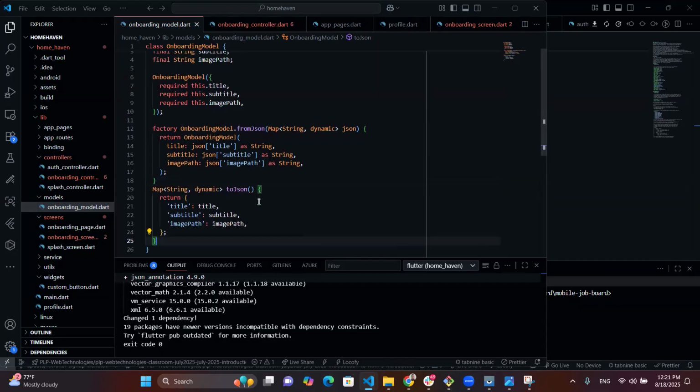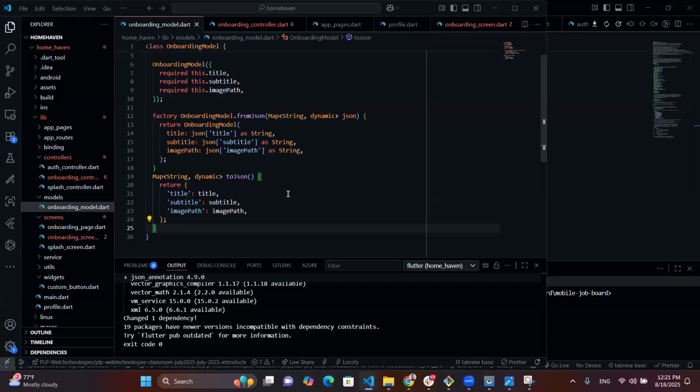But in case I'm looking at bringing in JSON annotation, that way the generated source code of your model is done automatically. So I'm going to just show you how that is done. We might even use it in this very app, but I'll show you how it's done. I can also revert it anyway.